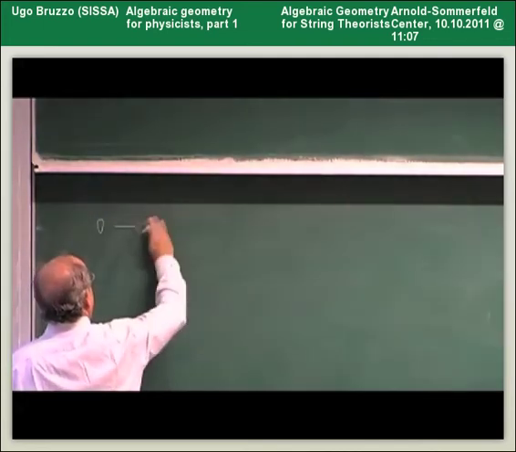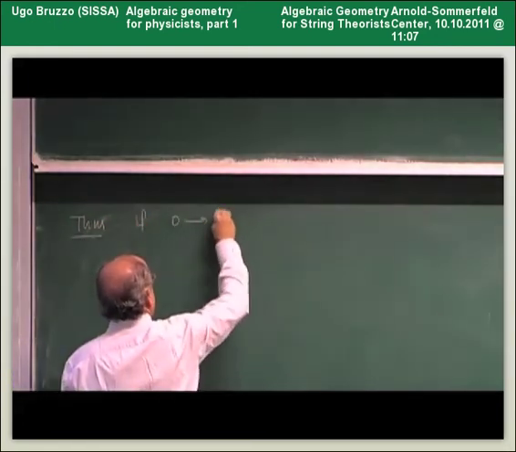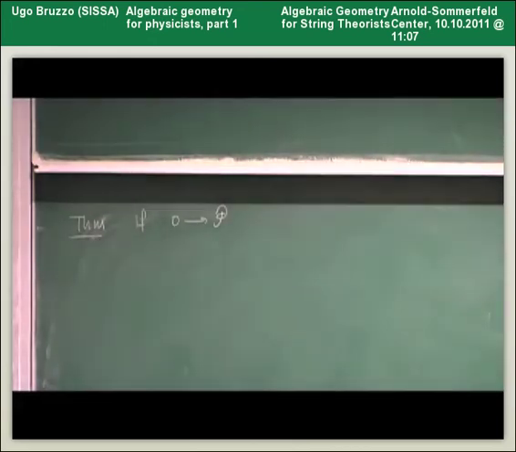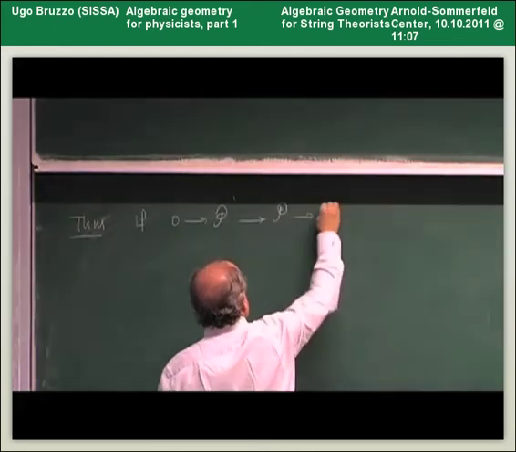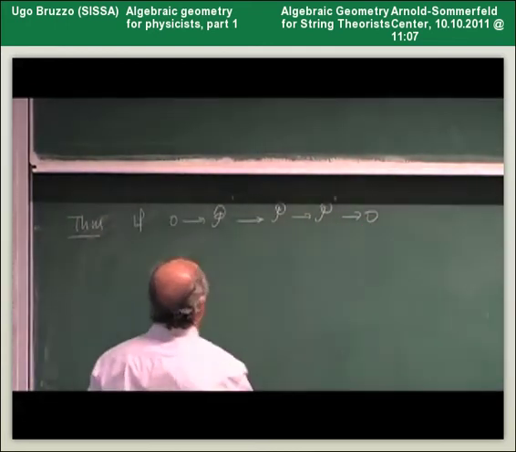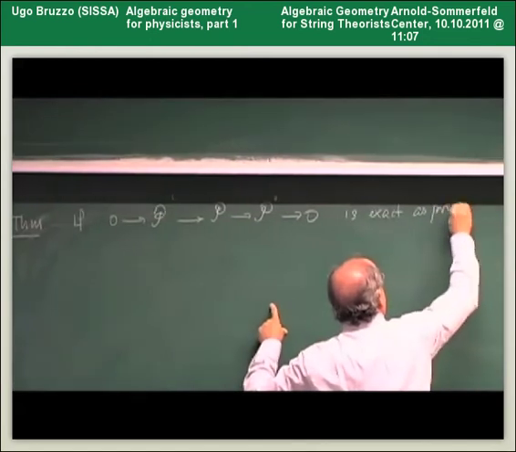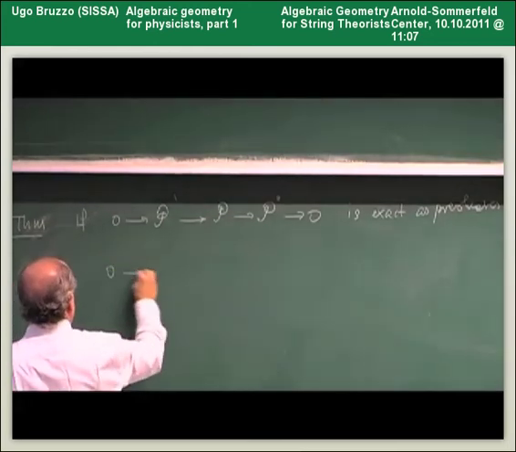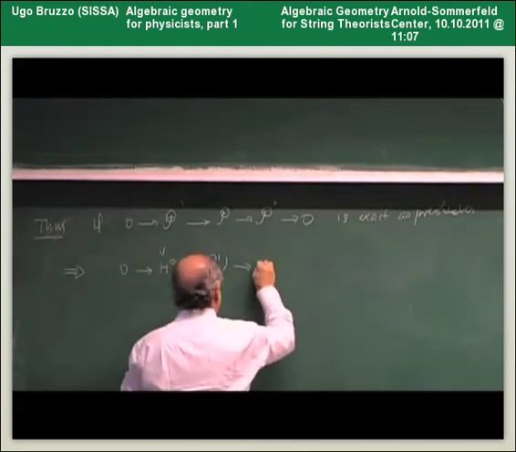Now, what happens? We would like the following. One can prove the following theorem. I think I will stop, I'm almost at the end, but I'd like to have some time for questions. So we have time this afternoon to finish this. So suppose this is exact as pre-sheaves. Then one can show that we have a long exact sequence in Čech cohomology. Now, this is very long to write.